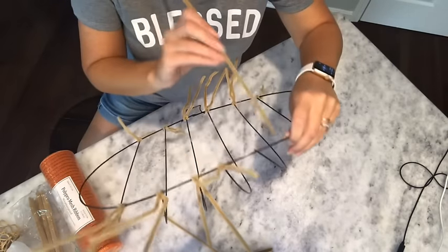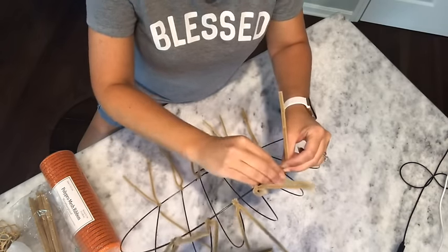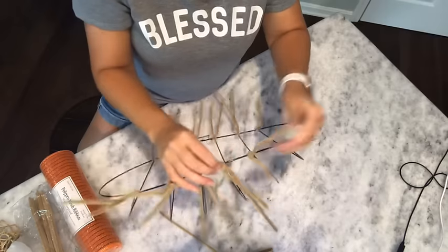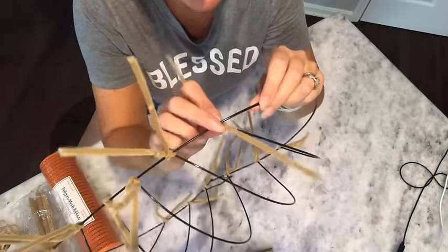Okay. Once again, going in the back on this side. Push that down through, pull it back up, and a little twist. Okay, so last one, go in from the back on that side.